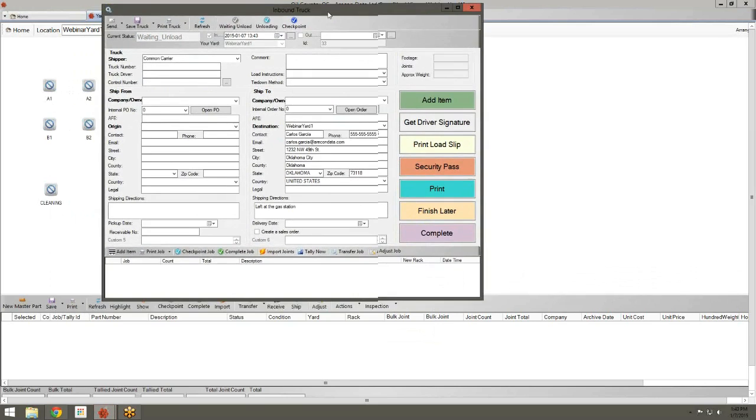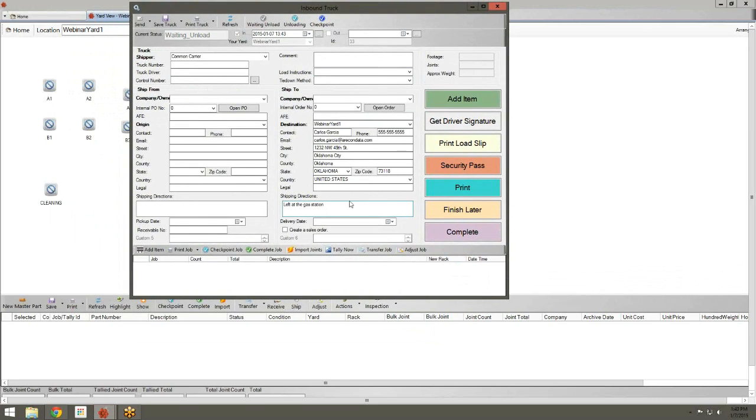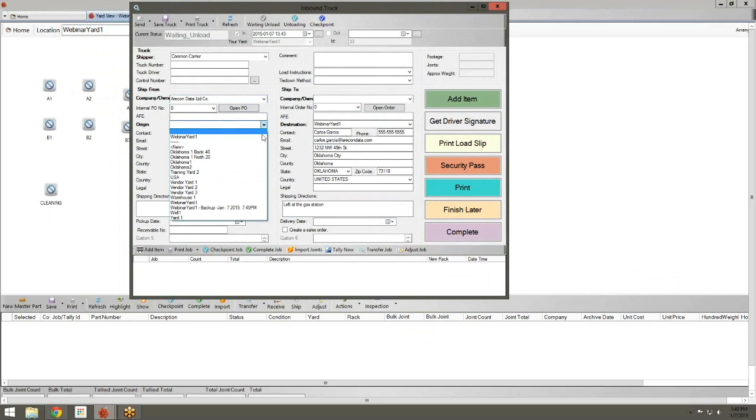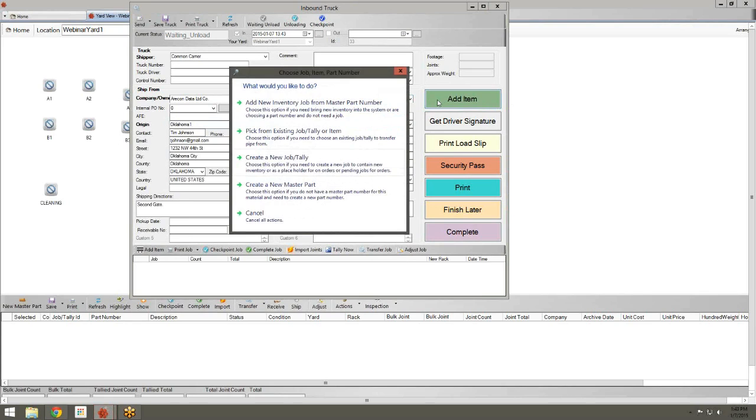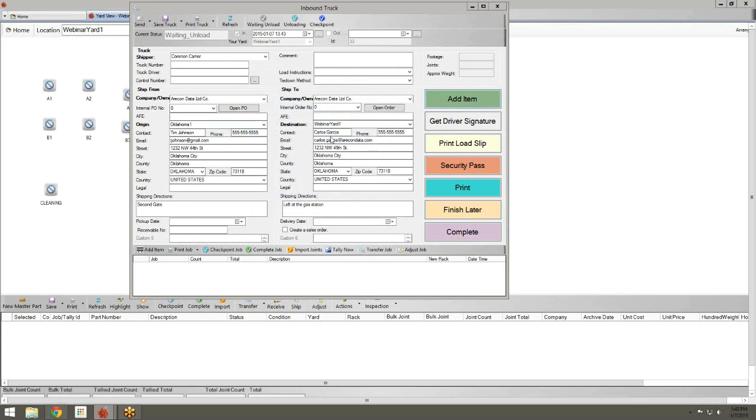All right. We can see that's already got the ship to information populated for us for this yard. So we're just going to pick where it's coming from. And we're going to add an item. All right, we're going to add new inventory from a master part.